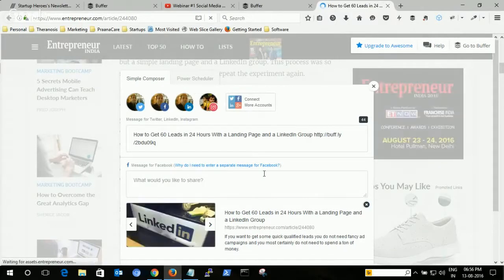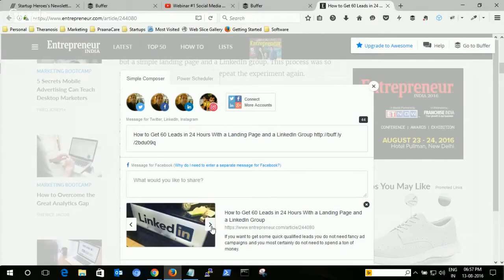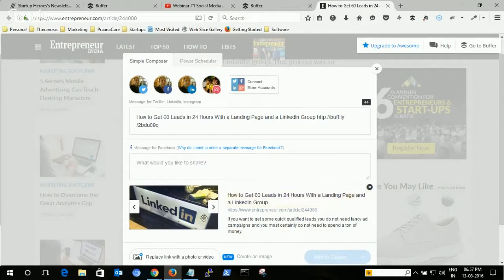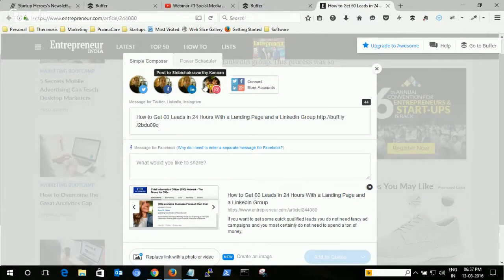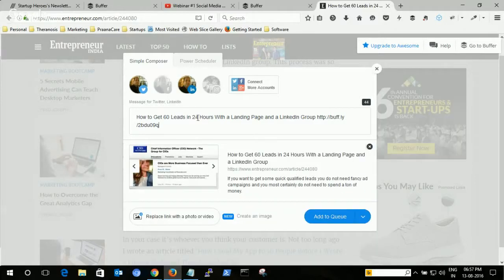So it gives me a pop-up. It's an overlay over the current page. It automatically captured the title. It also captured the image. And if this article has more than one image, you can click these arrows and find other images. This is already pre-formatted for social media. And here, these are my accounts I have already enabled in Buffer. This article is not suitable for Instagram, so I'm going to uncheck that. You just have to click on it. I'm putting it on LinkedIn, and Facebook, because a lot of my Facebook friends are complaining, so I'm not putting it there. So here I'm going back to the original image.